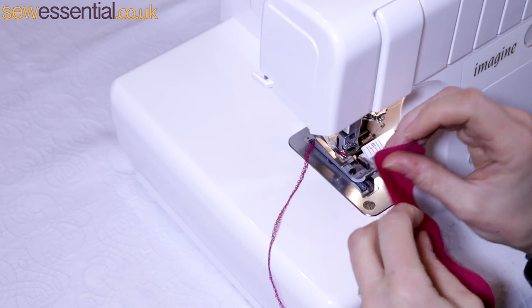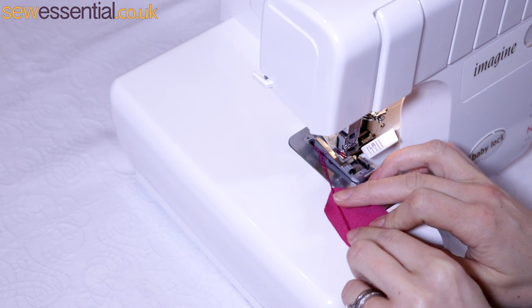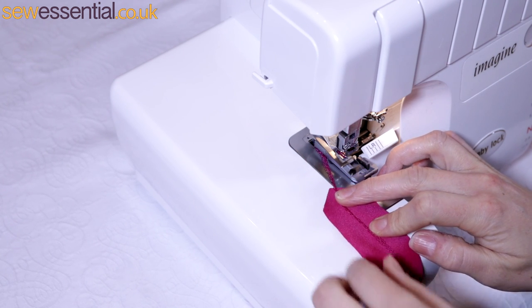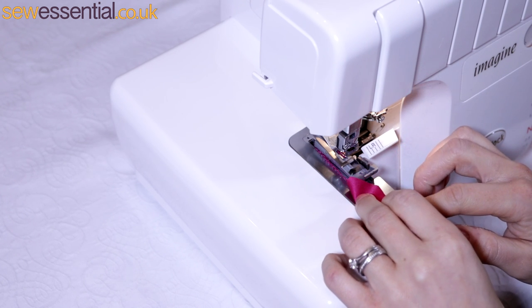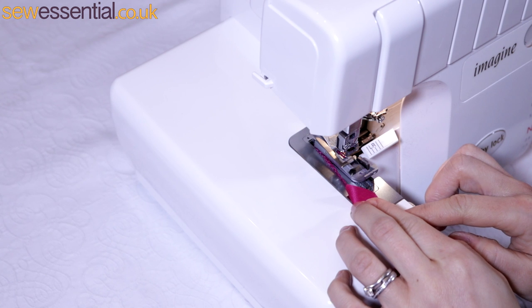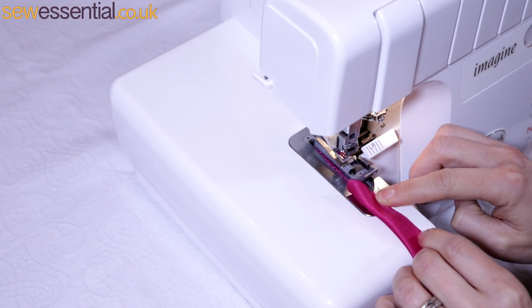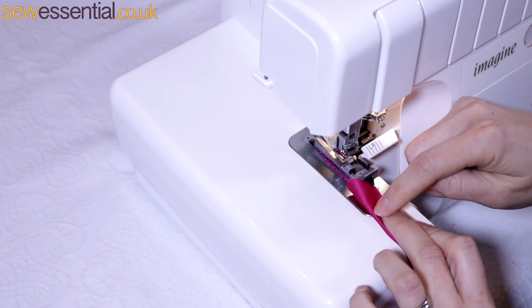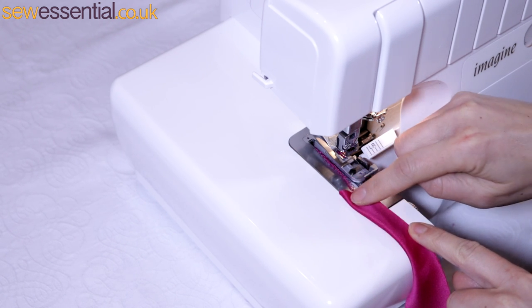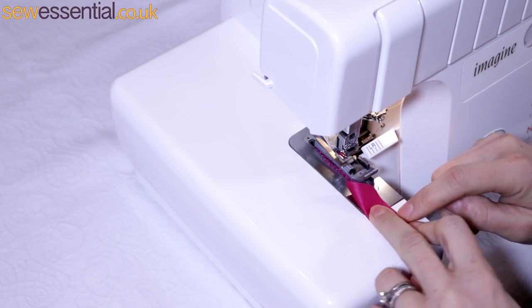Now what I need to do is position that chain of stitches down the centre of the strap, and then I need to fold the strap right sides together. So I've chosen to make my top using the matt side of the fabric. So I'm folding it right sides together like so, lining up the raw edges, and I want the chain of stitches to be running down the fold here, so I want it to be away from the edge, the raw edge here where I'm going to be stitching.